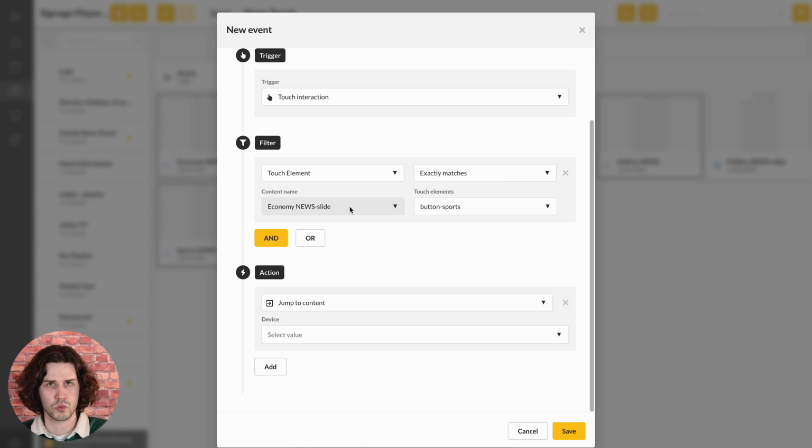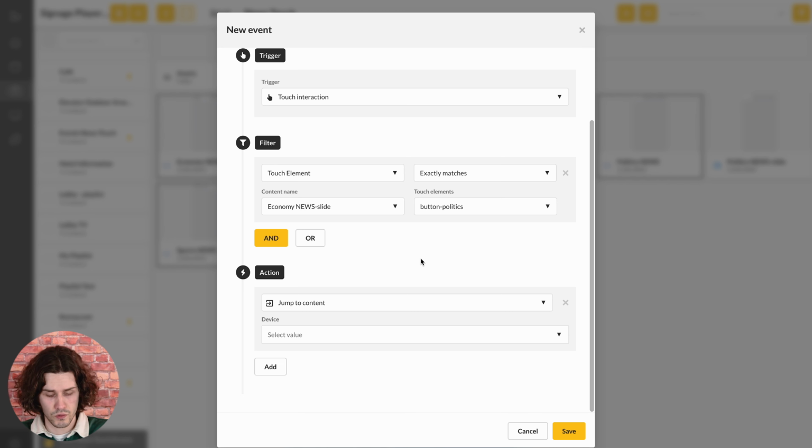At first, it all sounds a bit complicated, but it really isn't. As the first filter, we select the business template under content name and then the politics button under touch elements. By the way, this is named after the level or element where we previously activated the touch interaction.